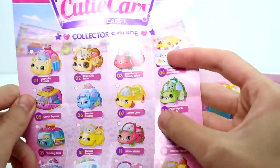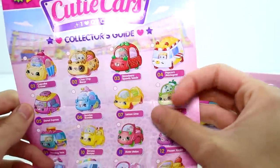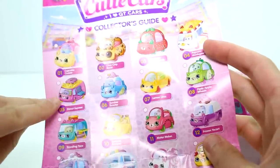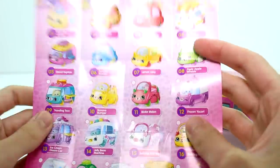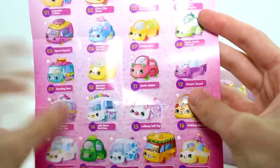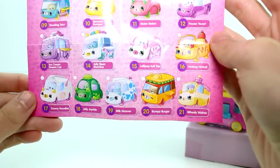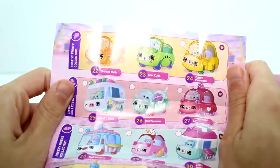They are numbered here. Oh my gosh, look at Strawberry Speedy Seeds. Oh my gosh, the popcorn one. There's so many cool ones. So there's number 5, Donut Express. There's a taco one. Banana. I need the banana. Watermelon. I need that one. I need the hot dog one. Jelly bean one. There's so many cool ones. There's a cheeseburger one. Okay, and here are the 3 packs on the back.